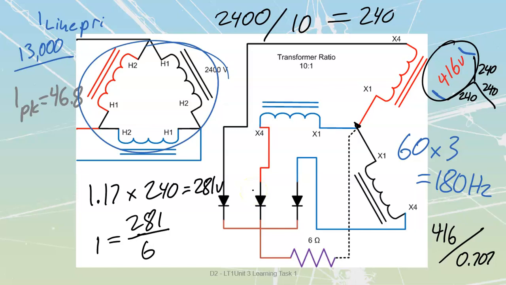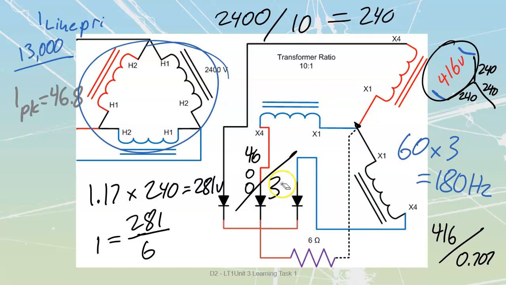Last thing to talk about is the average DC conducted by each diode. Average DC is going to be a value that's going to be 1/3 because each one is going to carry all the current for part of it, 46 amps. And then when the next one's carrying, it carries 0. And then when this one's carrying, it carries 0. So 46 plus 0 plus 0 divided by 3 is going to bring us down to a value of 15.6.